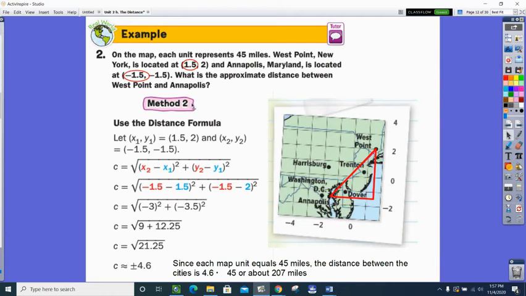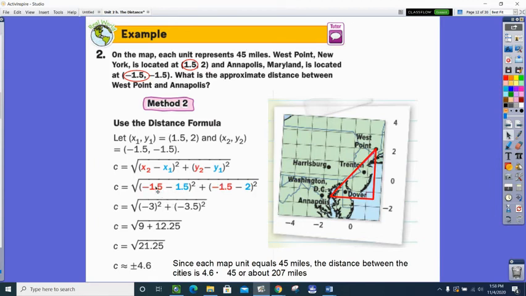So we're going to start, and we're going to pick our x coordinate, and they decided to start with this one, which is fine. So this x minus the other x: negative 1.5 minus 1.5, and then we're going to square that. Plus, now we're going to do the y's. Don't look at the circles. Here's a y, negative 1.5, and subtract the other y. That's what they wrote down, and then we square it. A squared plus b squared would equal c squared, and if we take the square root, we will get that hypotenuse distance.